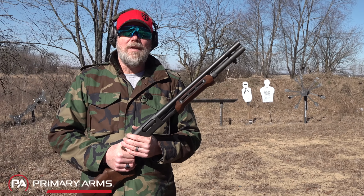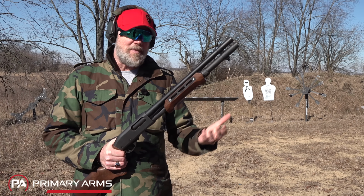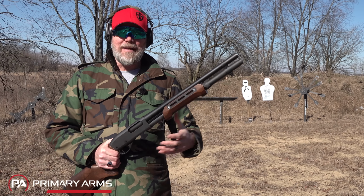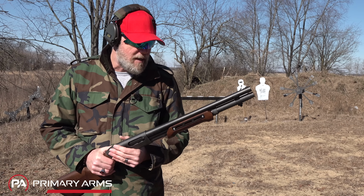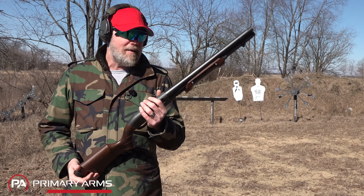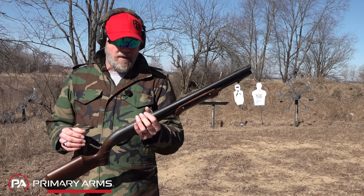The Remington 870 historically is just an absolute classic pump action shotgun. Now, its reputation kind of got destroyed with the last ownership of Remington. That's all been changed. We have new owners and Remington is back. How these shotguns are going to fare long term is yet to be seen, but I'm glad the 870 is back. I do enjoy the 870 shotgun. My very first 12 gauge was a Remington 870 with oiled wood stocks.